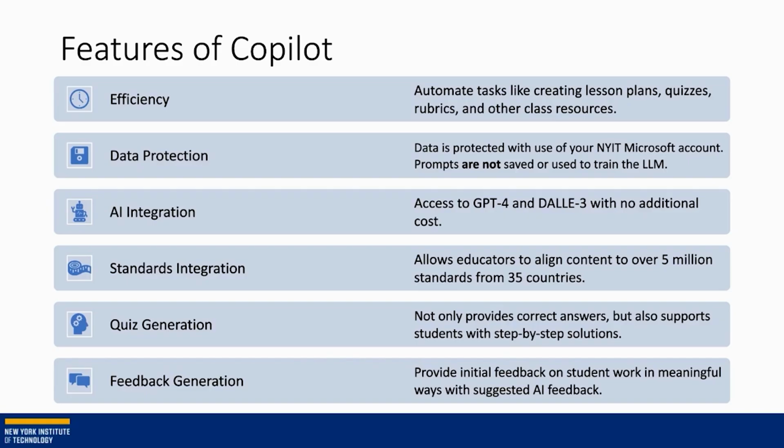AI integration: you can access ChatGPT and DALL-E 3 at no additional cost. It also has standards integration, which allows educators to align content to over 5 million standards from 35 countries. There's also quiz generation, which not only provides the correct answers, but also supports students with step-by-step solutions. And it gives you feedback generation, so you can provide additional feedback on student work in meaningful ways with suggested AI feedback.